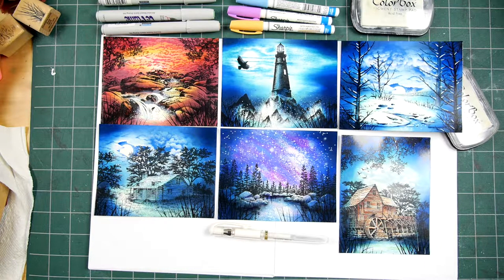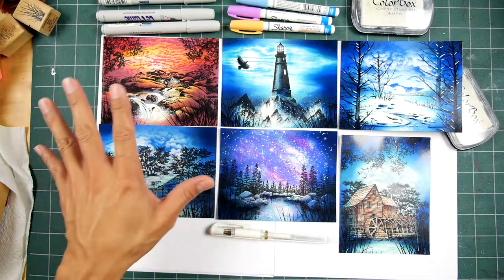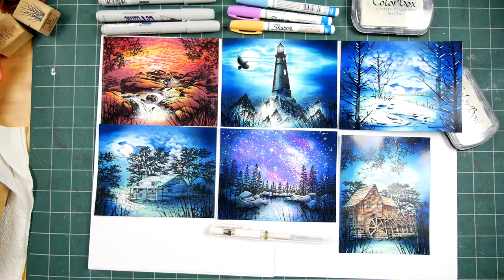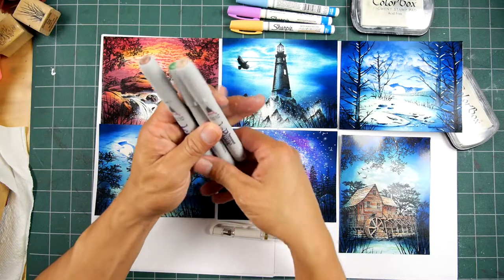This is the third part of a three-part series, what turned into a little series of how to create cards, how to color them, or how to create compositions, I should say, how to color them, and then in this final video, it's how to finish some of your scenes off using some of the tools that I've come to really enjoy employing.